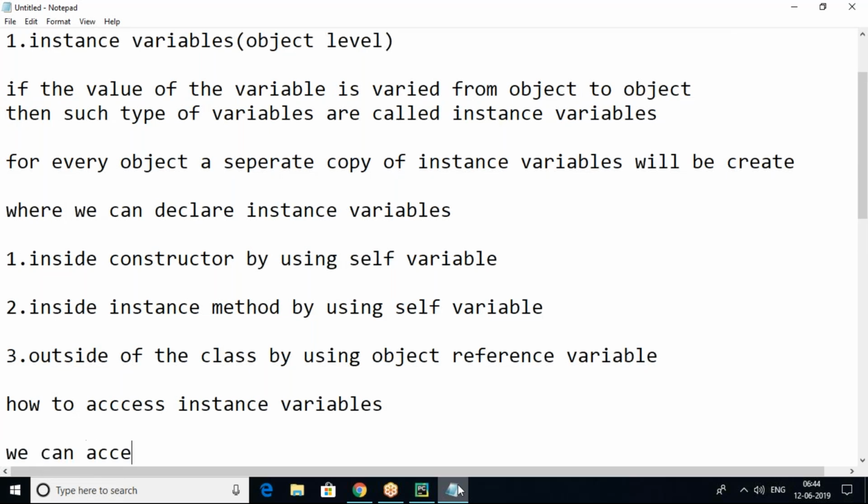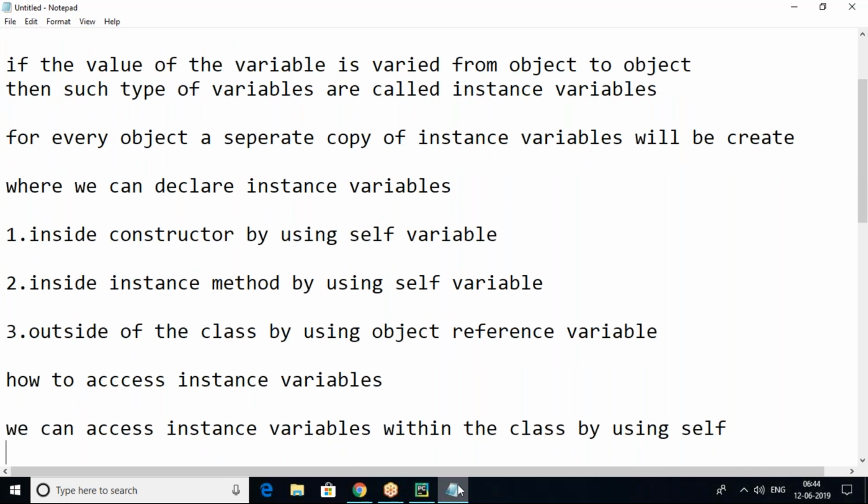We can access instance variables within the class by using self, and outside of the class by using the object reference variable.